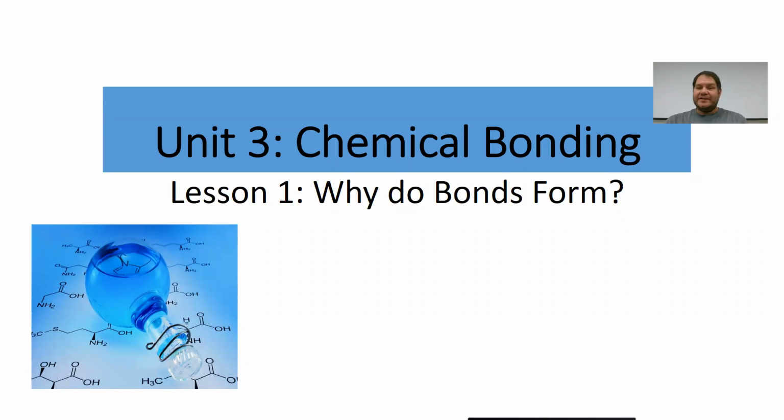All right, now I know that you have some ideas of what chemical bonding is going to be all about from other previous science classes. But in this class, we're going to get into some pretty in-depth ideas about chemical bonding. And we're going to first begin to focus on why do chemical bonds form in the first place? And that's going to be our big question for today. And hopefully, by the time you're done with this video, you'll walk away with a very good understanding of why atoms come together to form these chemical bonds. Why is it so important?